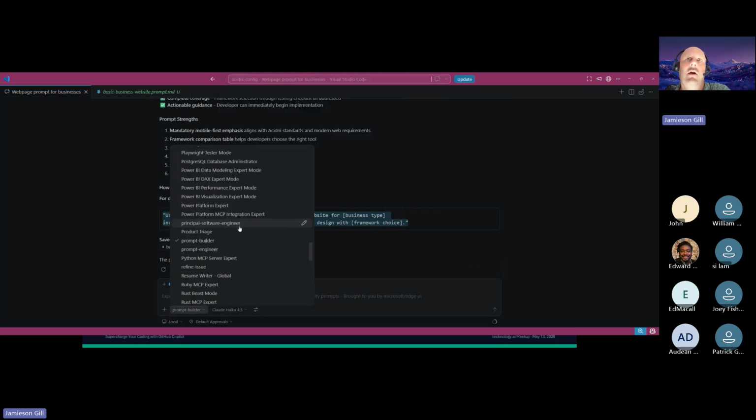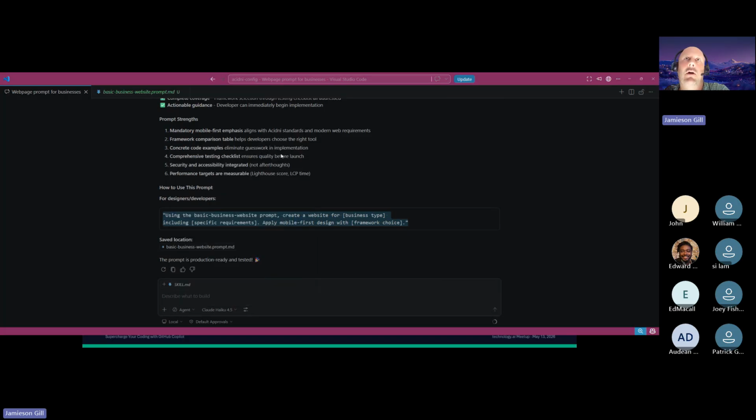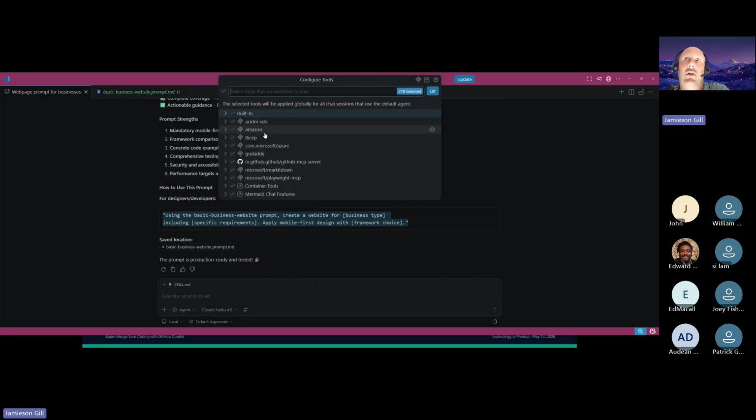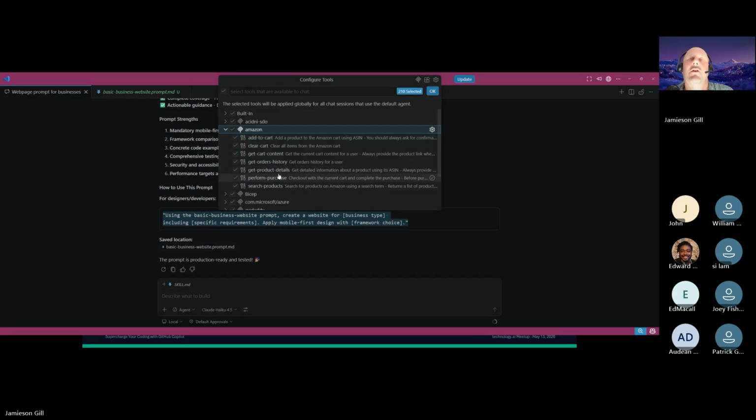Now, if I look at the default agent at the top here, and I go in, that has everything checked off. And I'll tell you guys a real cool example of an MCP server. You see, I've got this Amazon one. You can add in here something that allows you to connect into Amazon. And I actually use this to help me get my bill of materials and the different hardware components that I needed for the ESP32 project for the Gemstart.